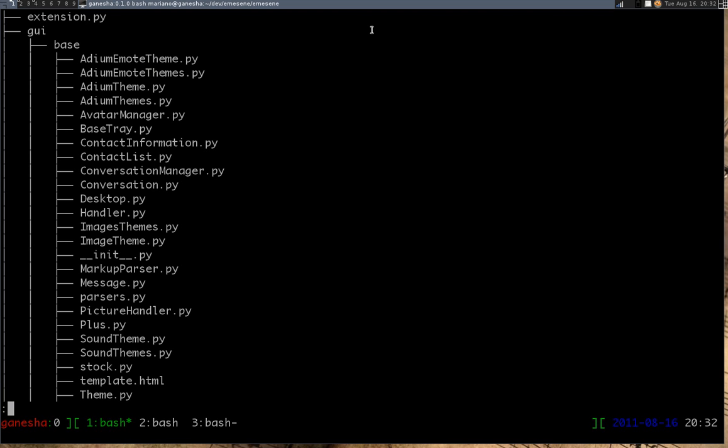Basically, each part of the UI is an extension that implements an API, and if you don't like some part, you can replace it with another one that implements the same API. The main examples for this, the ones that have more than one implementation, are the output of the chat window. Like you can have a GTK basic output, or you can have a WebKit enabled one. Depending on if you have WebKit installed, it will choose WebKit. And if not, it will fall back to GTK.